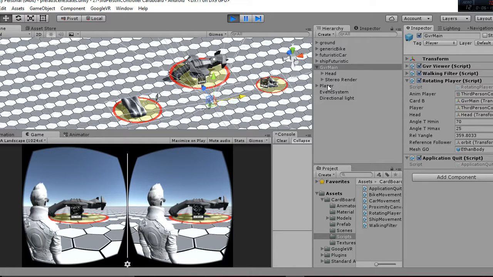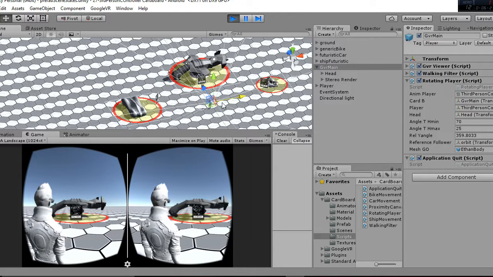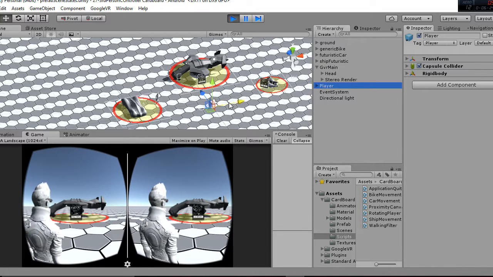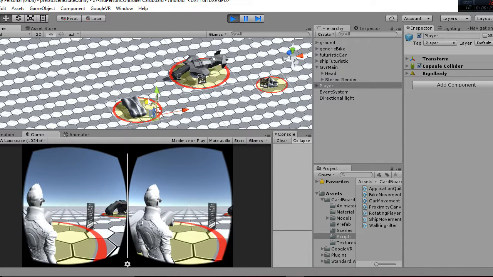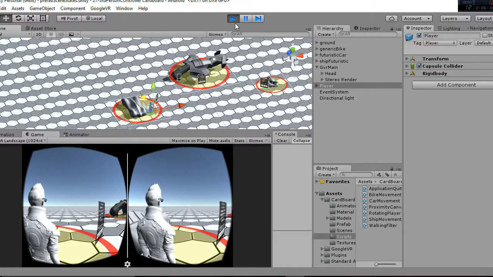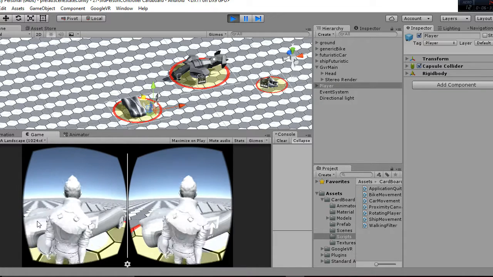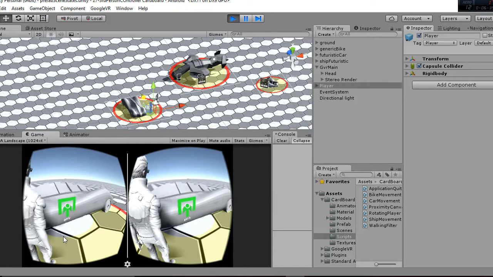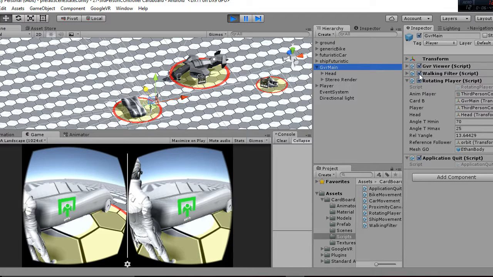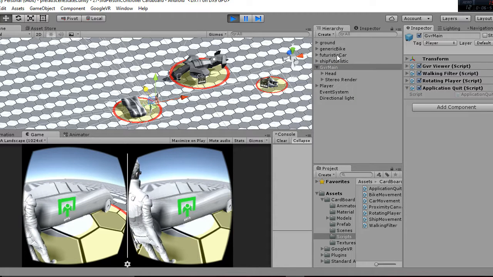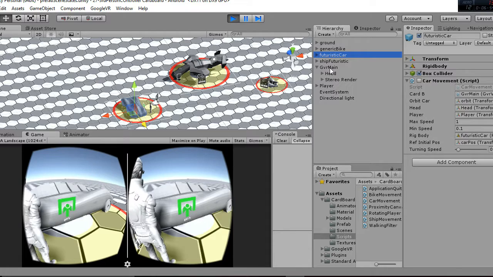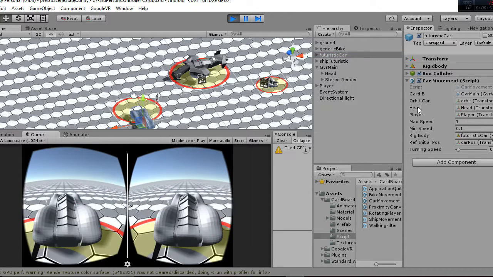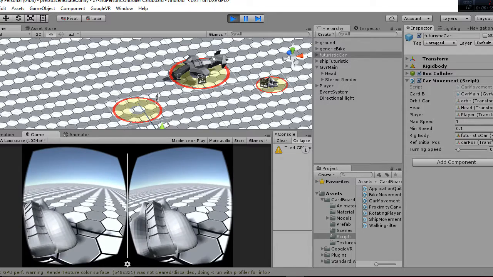So I'm going to move the player again manually. This thing here, and now we're going to try to get on the car. So as you have seen, the canvas of the car is activated. So if you look at this and you click it again, the script of the player that is here, this one here and this one here are going to deactivate, and the one of the car, that is this one here, is going to activate. So I'm going just to click it to show you. And now we are inside of the car, and now we are able to move it.